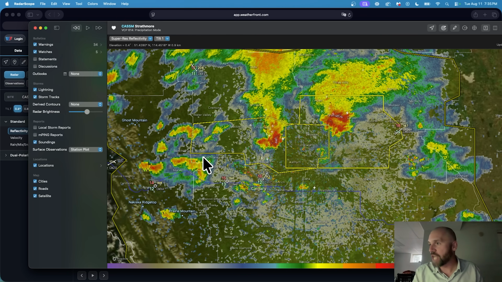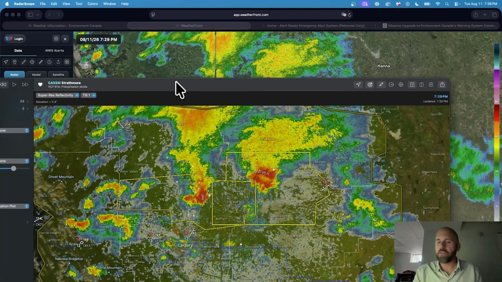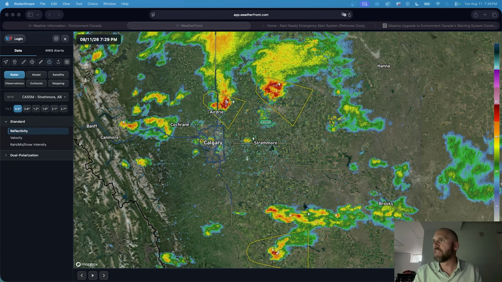That has changed now, and that's a good thing, because say you're in the southwest corner of this big box here and you've got clear skies overhead, there's no storms anywhere nearby, you get a severe thunderstorm or a tornado warning and you're thinking to yourself, what is going on? And this happens over and over again. You start to get alert fatigue. You get this sort of cried wolf effect. This is going to reduce that in a significant way. And it's going to affect dissemination as well of these alerts.